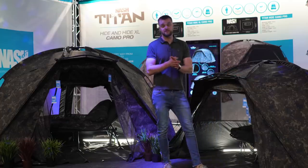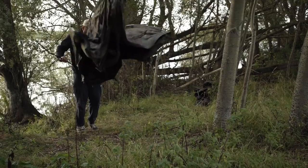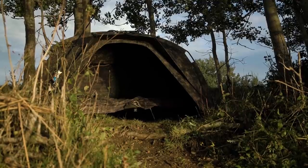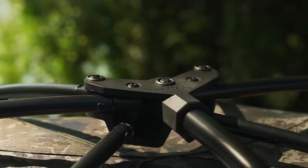It truly is a thing of beauty, you know. We could have just brought out the existing hide in a camo pattern, which all you guys asked for, but we wanted to do something better, and I can assure you that we have done that. Make sure you go check it out. You will not be disappointed.